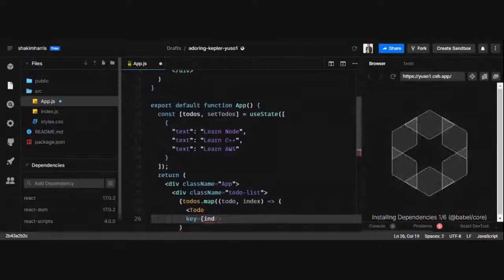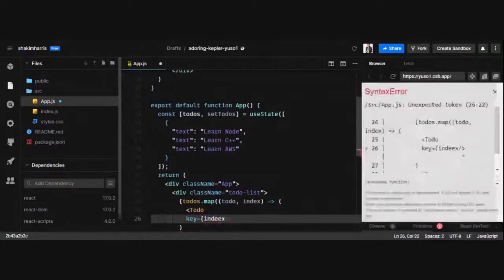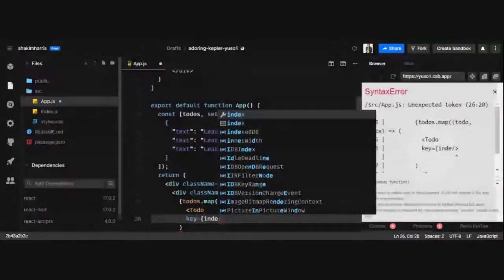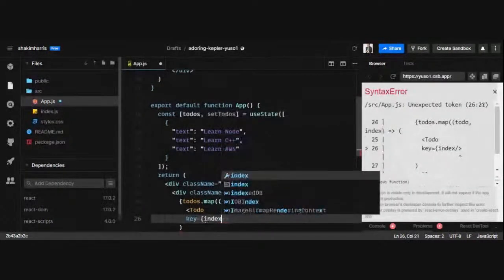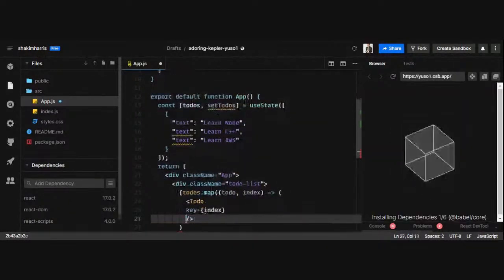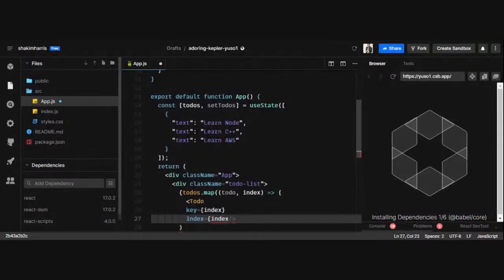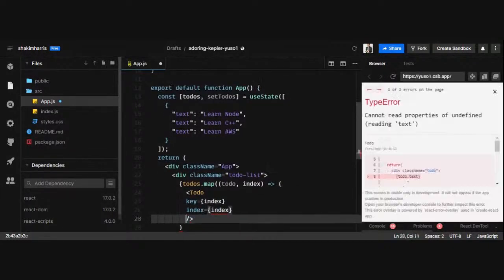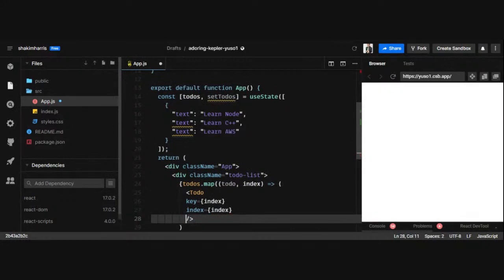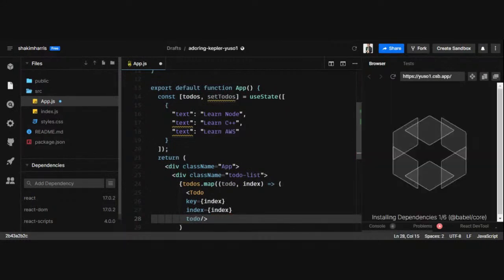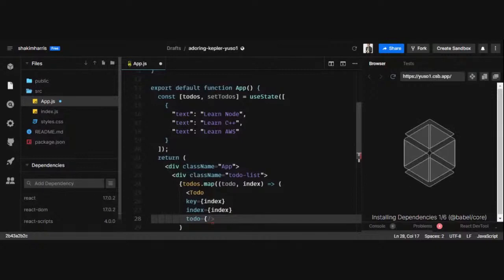We want to also call index, and we want to also say todo equals todo.